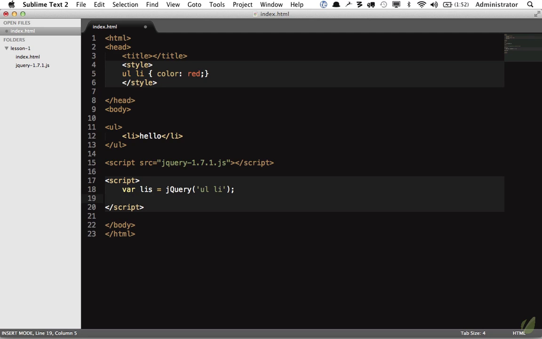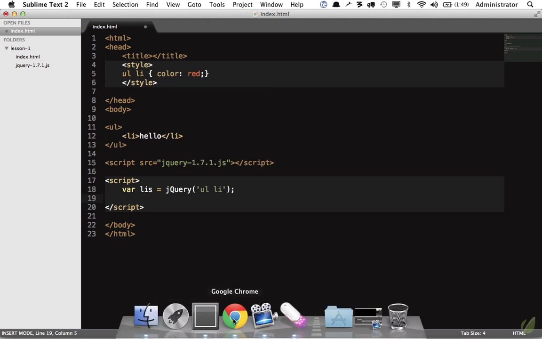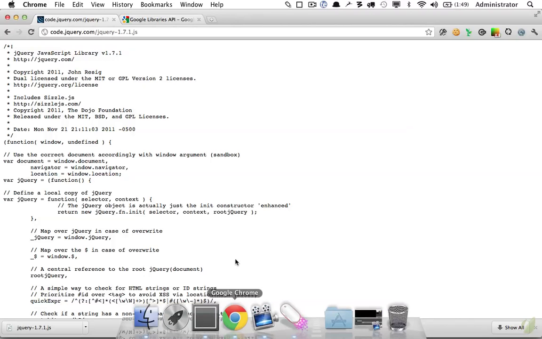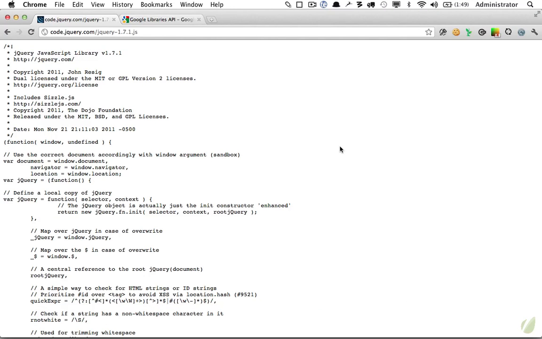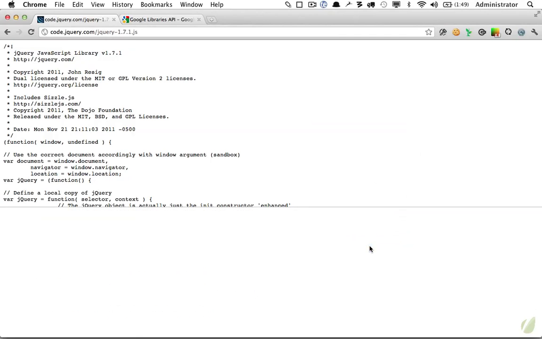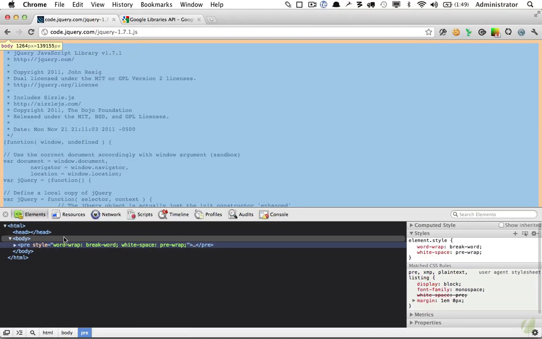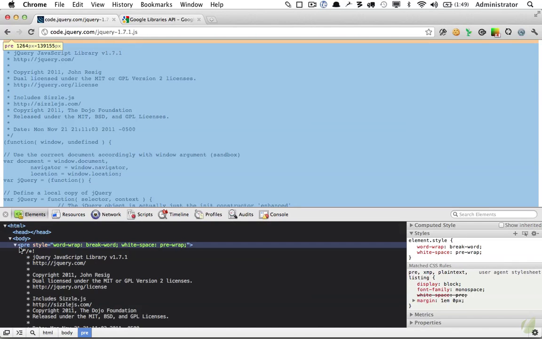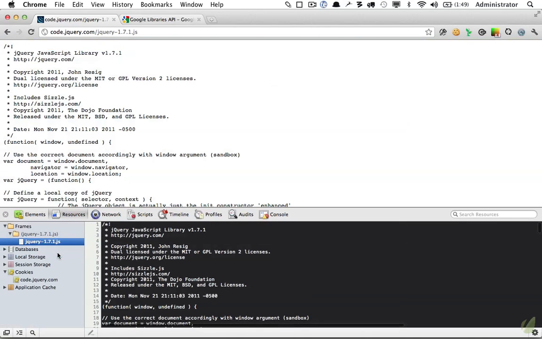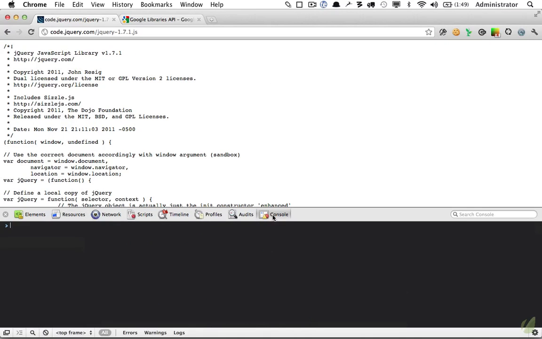And a popular way to do that is through development tools. Most browsers these days have them built in. For example, Chrome, which is what we will be using, has developer tools available. I can right-click, choose Inspect Element, and you'll see that we have these awesome tools available to us. We can view a representation of the DOM, we can take a look at the resources that are being loaded, and we can also take a look at the console. And this is where errors will be logged, warnings, and anything that we would like to log as well.